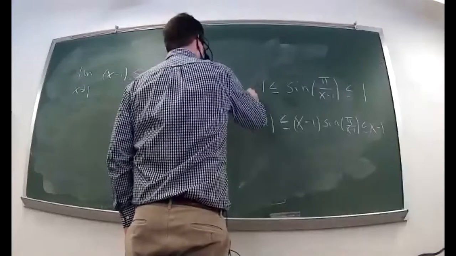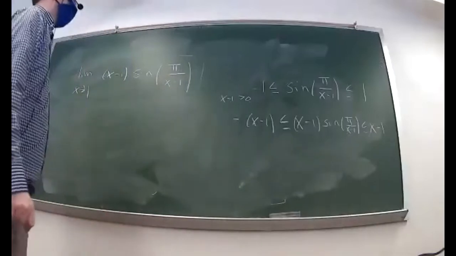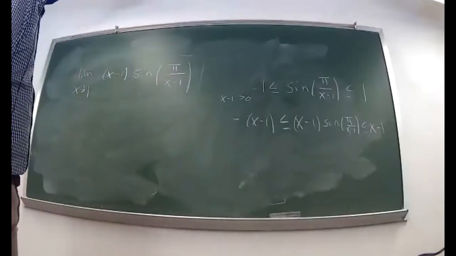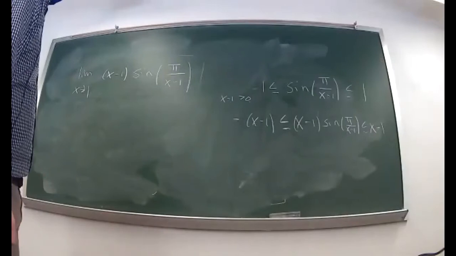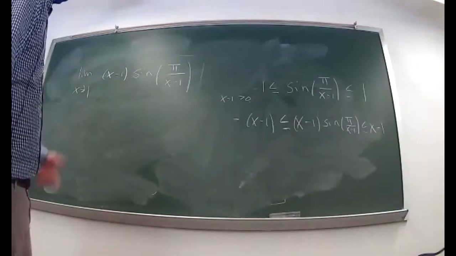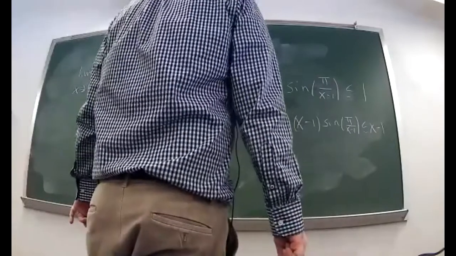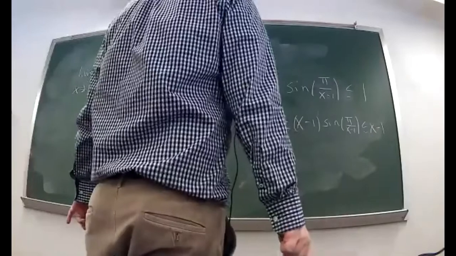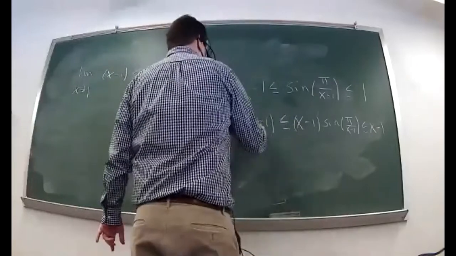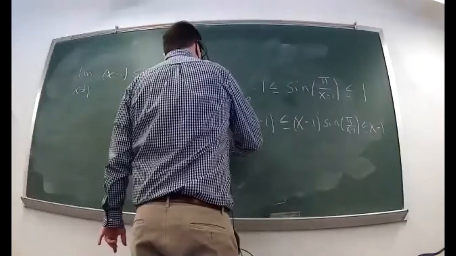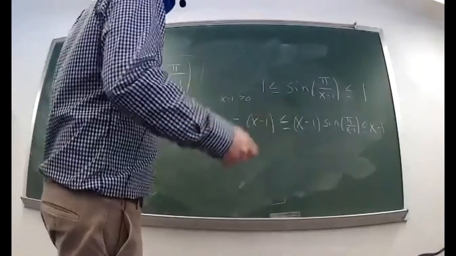x minus 1 is bigger than 0, which would mean x is bigger than 1. So that would be like taking a limit from the right. And if you say that, then I can say, yeah, that's valid. But it's also true that I could just take, the squeeze theorem works for right-handed limits.